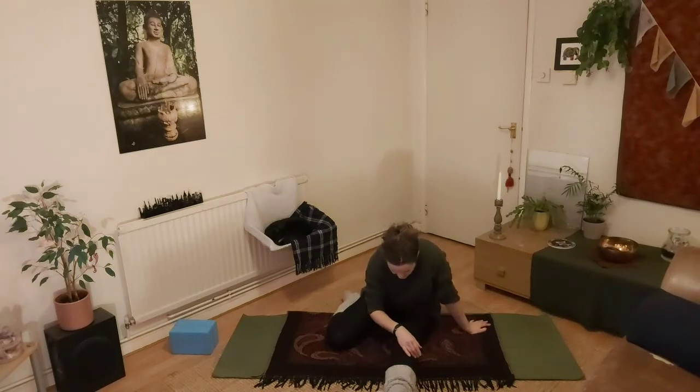Just allow yourself to relax. Make sure you don't feel anything that's hurting you anywhere. But we do want to feel that mild to moderate stretch on the back of the leg or legs, depending on what shape you're in.